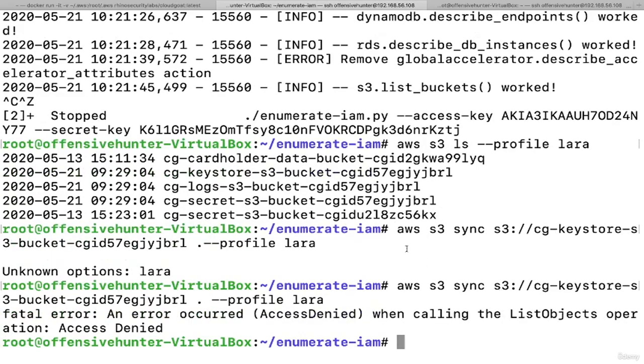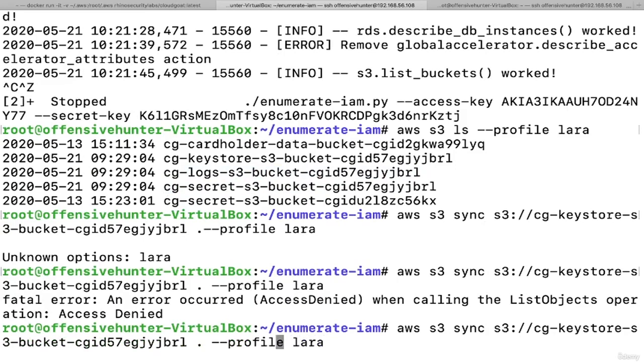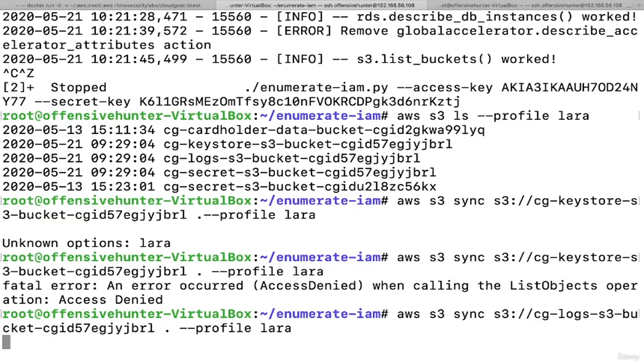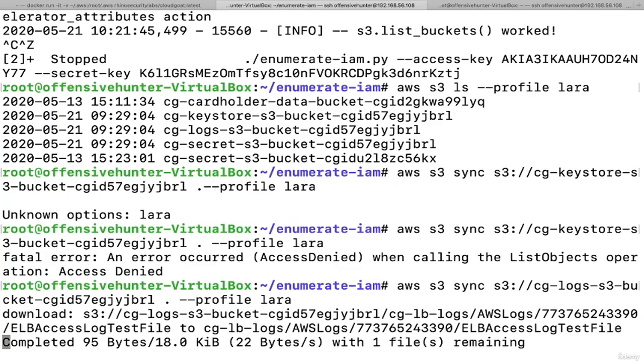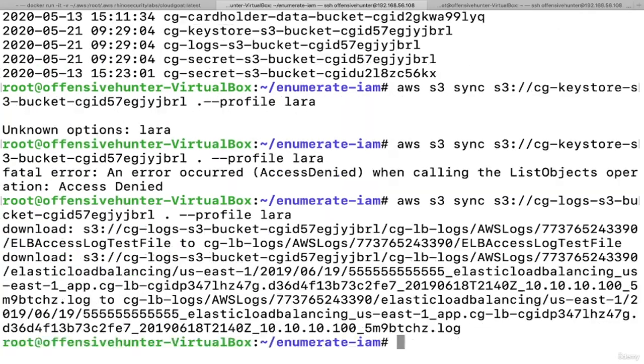Nothing, it says denied. Okay, what about logs? Let's try to download this logs one. So copy, enter.